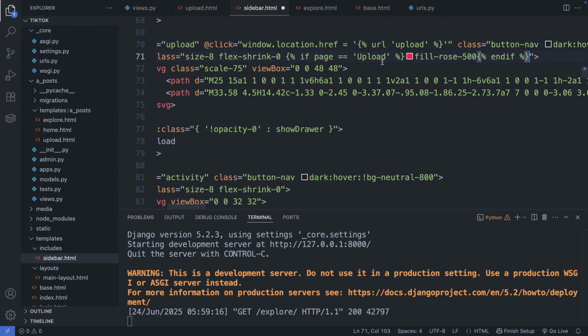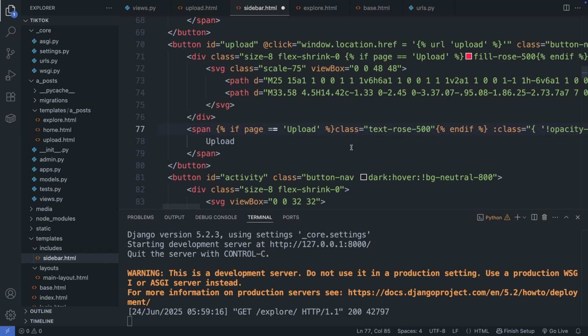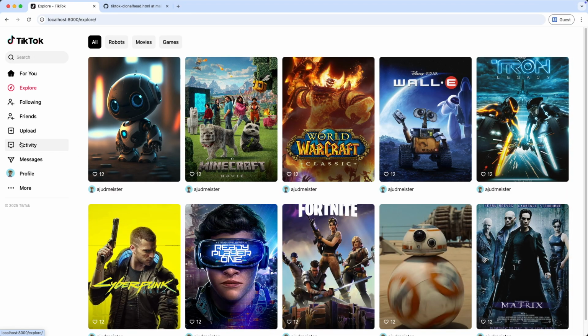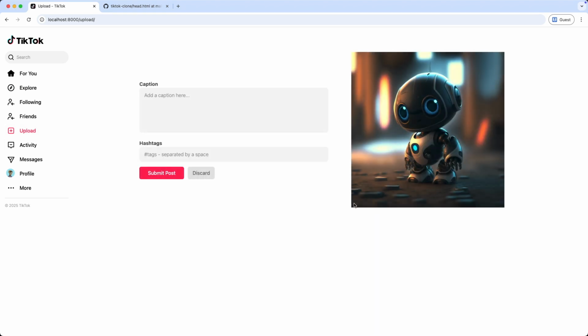So if the page is upload, I add the highlight class. And the same for the text. Alright, save this file and let's check it out. I click on upload and here we have the upload page. And the upload logic still works. Nice!